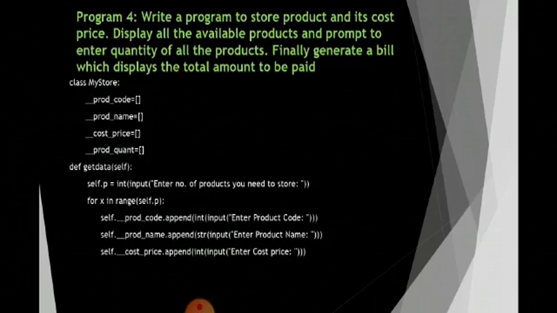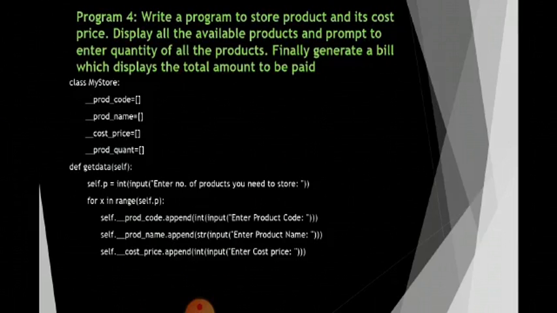From the append function you get the value from the user: int(input('Enter product code')). We already know for what purpose we are using the append function in a list. Yes, the append function is used to add an element to the list. So in this statement we are getting the product code from the user.